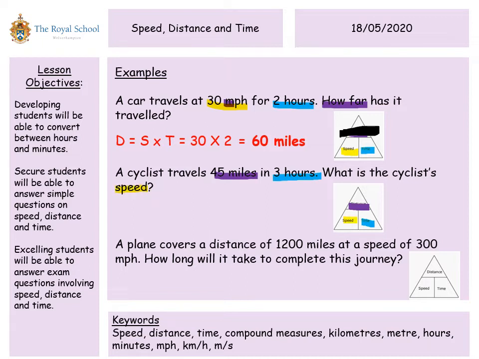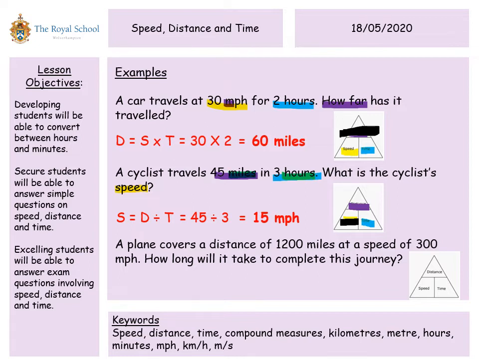Those speeds over here. So again, we can cover up speed, and we can see then that we've got distance over time. So we need our distance divided by time to get our speed. So let's run that through. Distance was 45, time was 3, so 45 divided by 3, and it gives 15. And again, remember, speed is this compound unit, so we need to piece together the units that we've got. We've got miles, we've got hours, so our speed has to be in miles per hour.